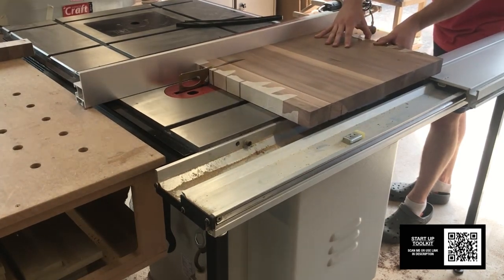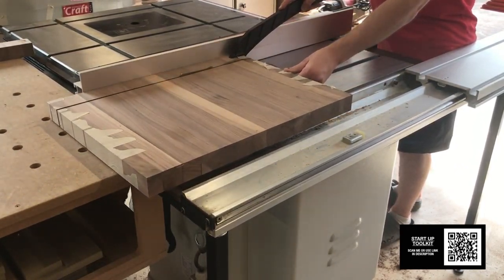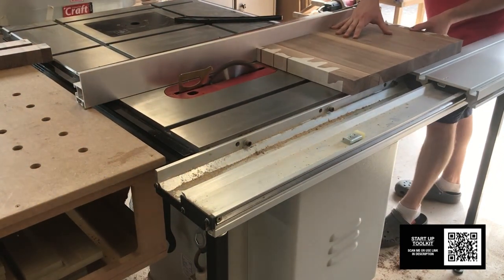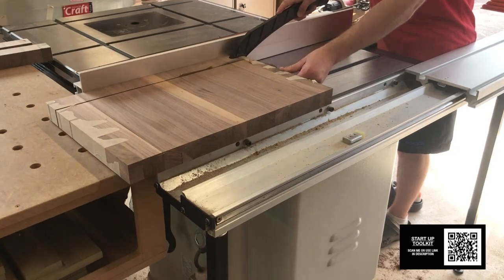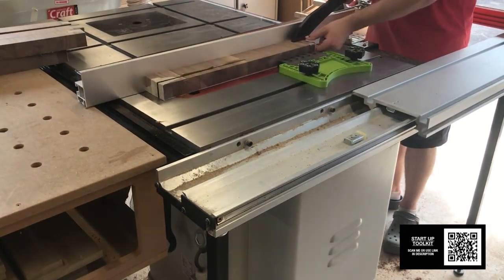Along with not having to router out handle slots, we decided not to router in juice grooves. Common consensus says juice grooves should be added. We disagree. We prefer to have as much cutting surface area as possible, unimpeded by annoying grooves that make moving prepped fruit and veg from cutting board to bowl cumbersome.